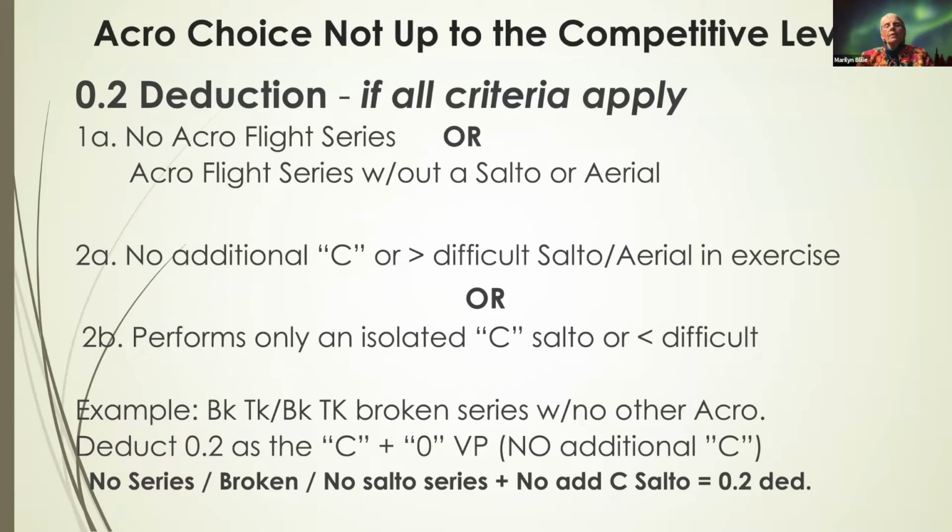Now the 2/10, remember it says all the way over to the left, if all criteria apply. If there's no acro flight series, or the acro flight series is without a salto or an aerial, then if you don't have the additional C, you would have your 2/10. Or if you perform only an isolated C, then you'd have your 2/10.